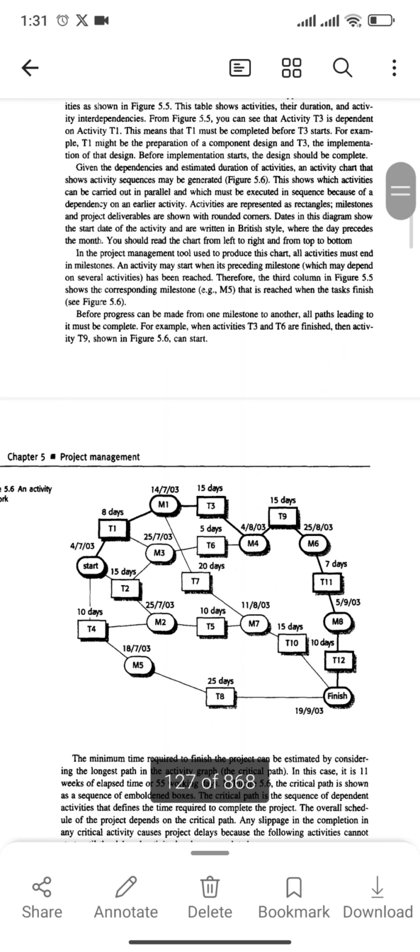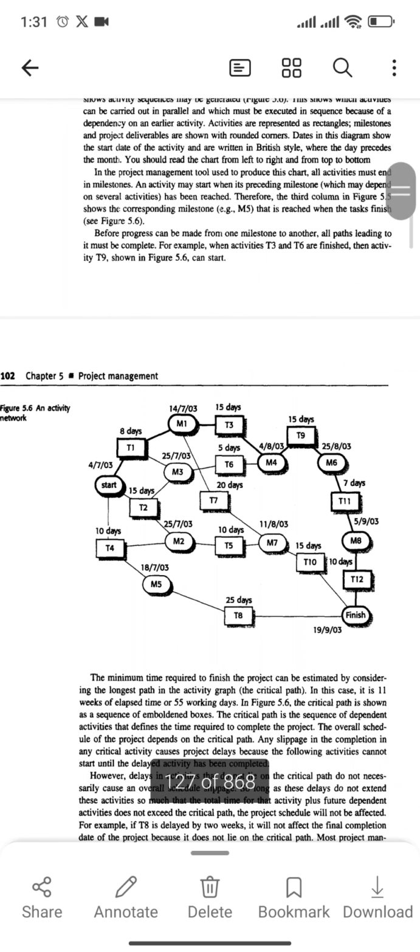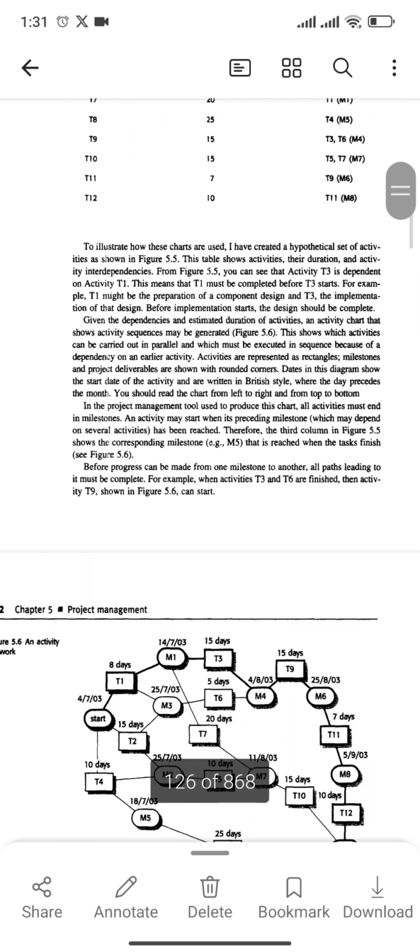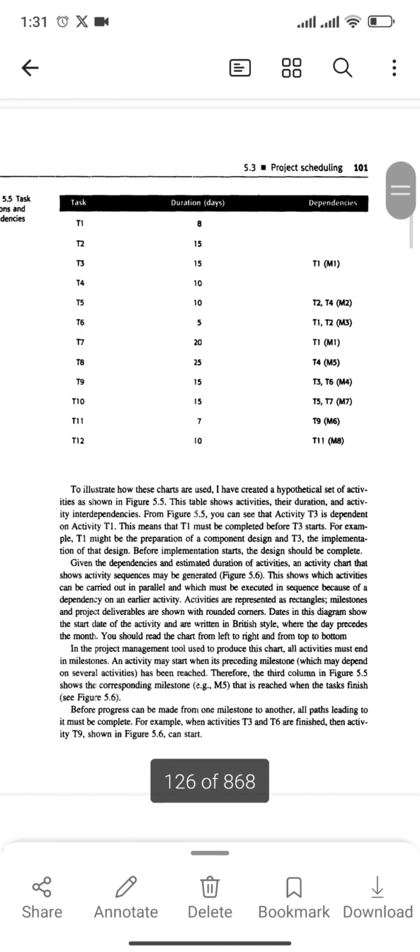Well, there is the activity network. Let me tell you what M stands for in this chart. M is milestone 1. If T1 is completed, it means we have completed milestone 1, which we will use in task 3. A milestone is assigned to those tasks which are prerequisites for another task.